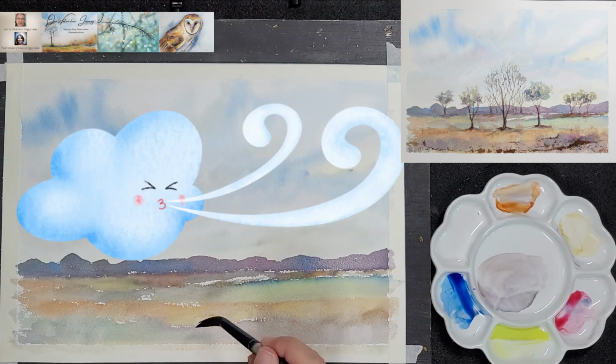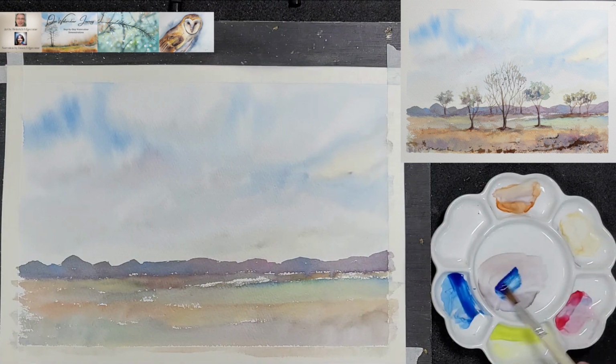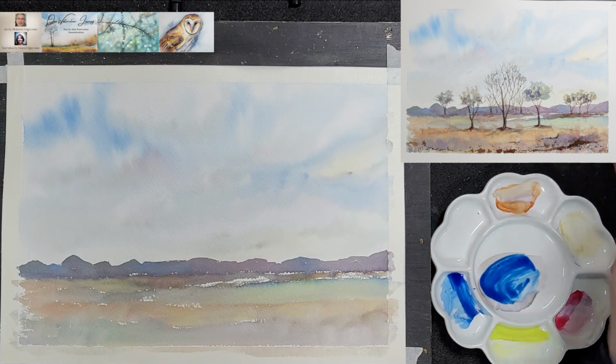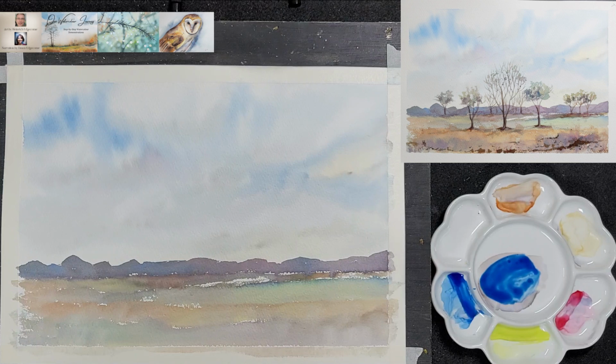Let the painting dry again thoroughly. He mixes Phthalo Blue, Quinacridone Red and Burnt Sienna to get the purple again. He adds a touch of lemon yellow to give it a grayer shade.